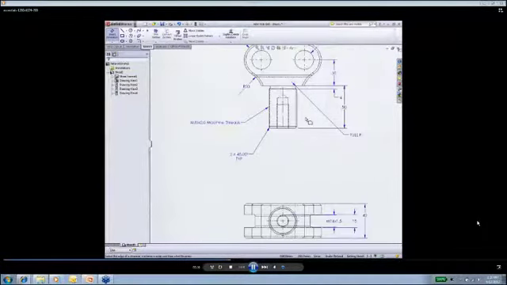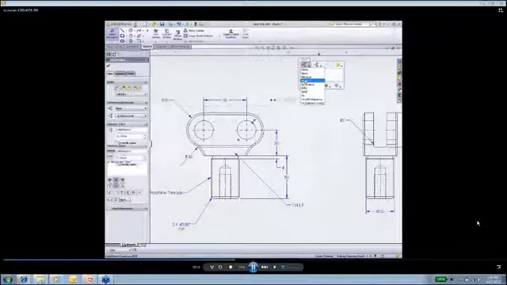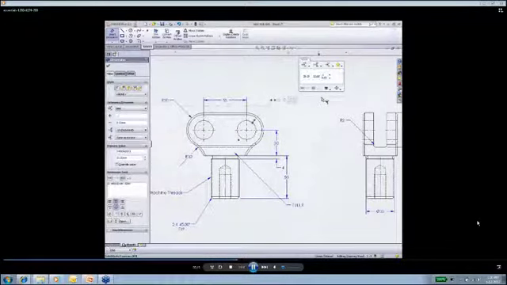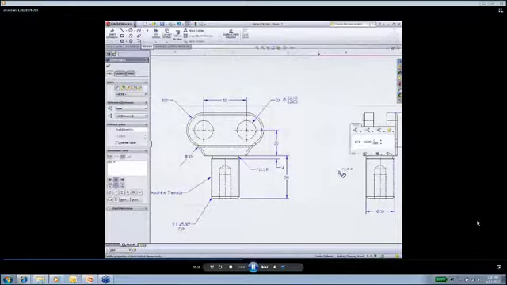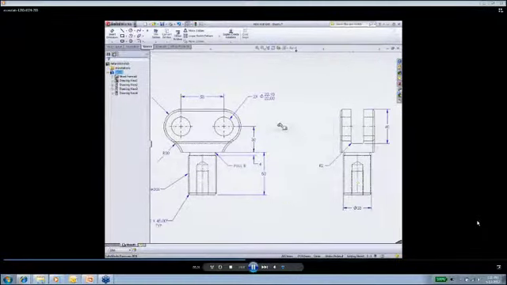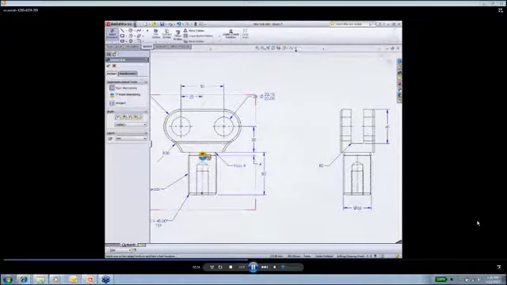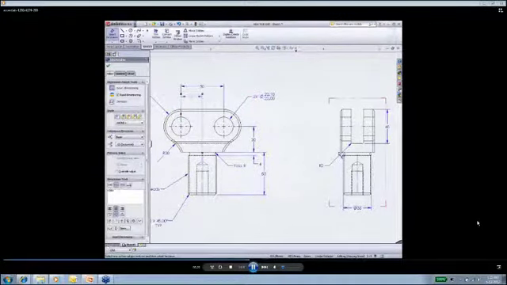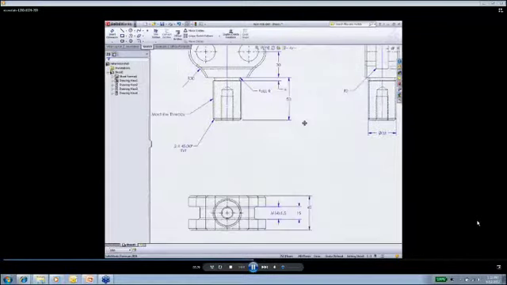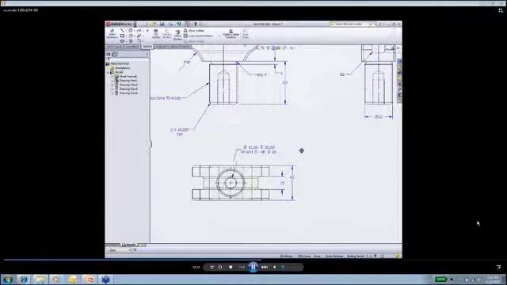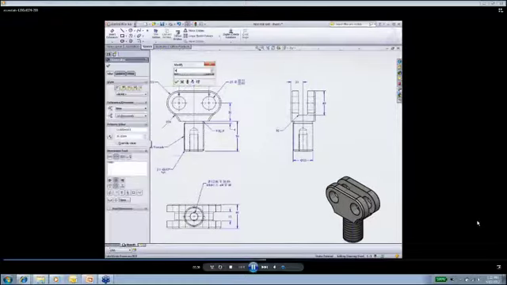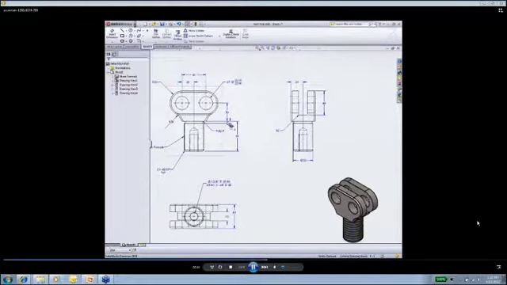Most of the time in drawing mode is spent usually detailing and cleaning up your design, adding notes, things like that. SolidWorks has a lot of tools to help make that job a lot easier. One of the tools that we have is the ability to do rapid dimensioning. With the tool that we're seeing here, you can go in and easily, automatically organize the way the dimensions are shown on a drawing. Even when I delete dimensions that were already placed, it automatically reorganizes the positioning of all the dimensions to keep it neat and clean.